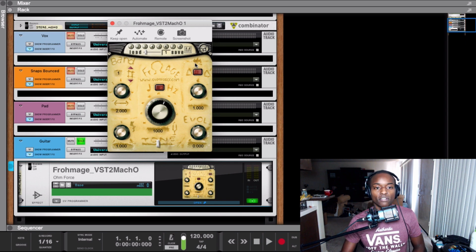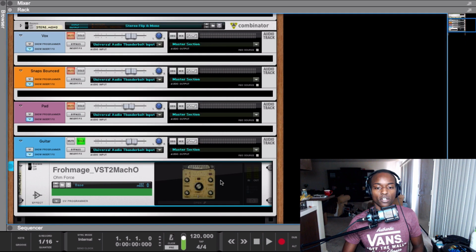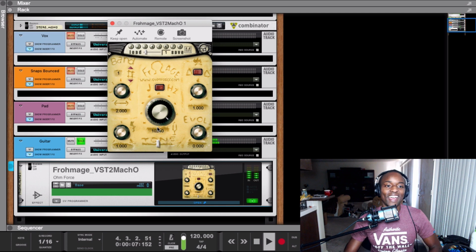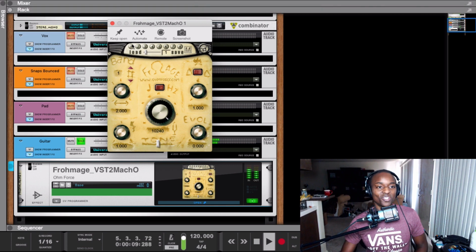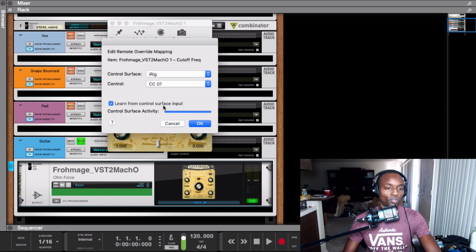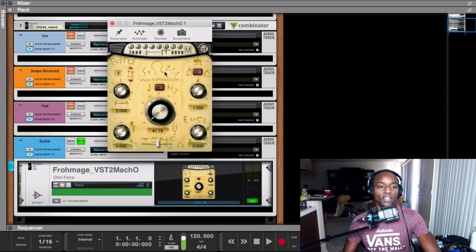I have this guitar, right? And then I'll add the Fromage. This is like a low pass. It's not really marked clearly. I don't know. You choose which filter here. There's like 8 different kind of modes. Here, I'm actually going to remote control this with my MIDI controller. So here, I'll just go through them.